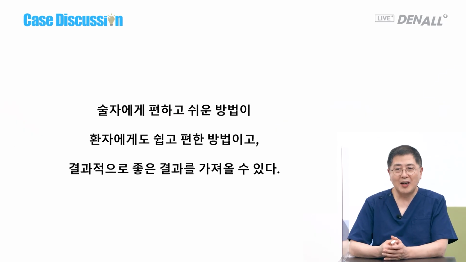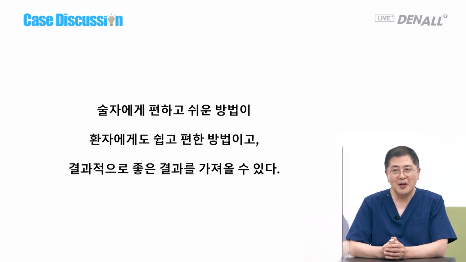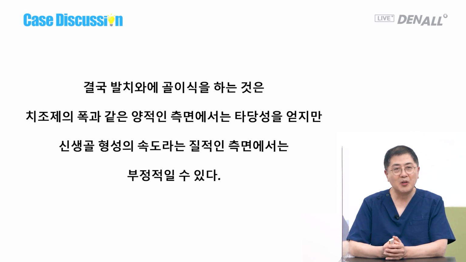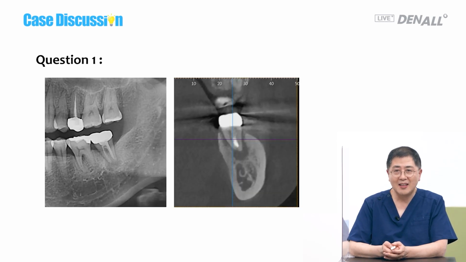I am afraid of inserting membrane into the open socket, so I tend to wait. Dr. Kim Dong-yeop, who I respect, says in his book, if a surgeon feels comfortable with the method, it is comfortable for the patient, and as a result, it will bring good outcome. So bone grafting in the extraction socket makes sense in terms of the bone volume, but it slows down the formation of new bone. Why haven't I done it?